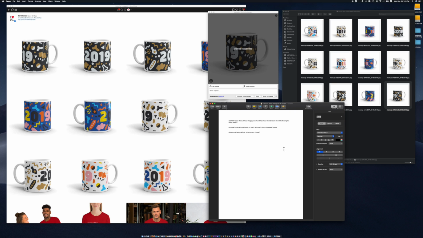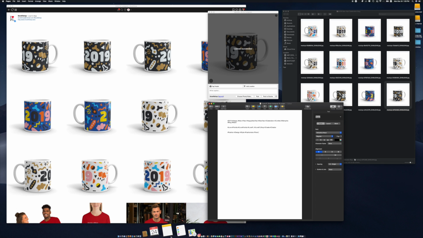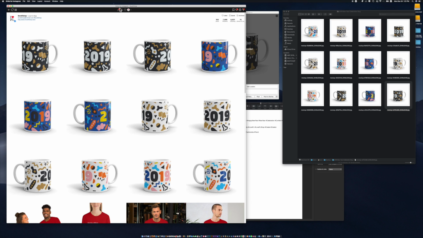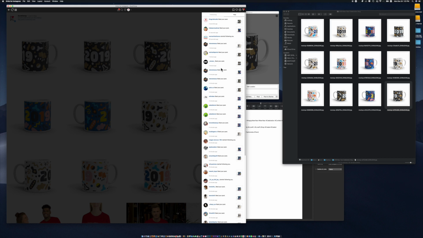So let me just go over everything from the beginning. I use the app Pages, which is free from Apple. I like this better than Microsoft Word. And sometimes I do use the Notes app, but I'm not going to open it today since I have more personal stuff in there. For the purpose of this tutorial, I'm just going to show you Pages, and then we have our pictures ready in the folder. Make sure everything's organized, and we have the Uploader HD program for Instagram to upload the pictures, and we can view everything from the Grids for Instagram app. Let me just refresh it. I think we just got a few more likes, which is pretty nice.